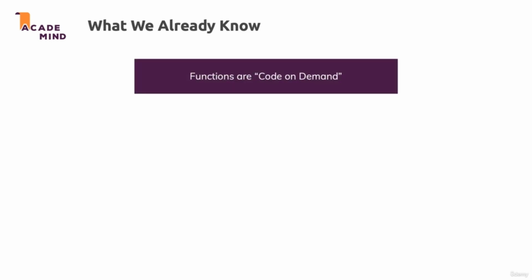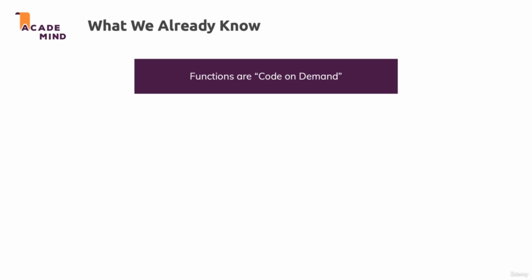So first, a quick summary. What do we already know about functions? Functions are these constructs which allow us to define code on demand. And when JavaScript reads our script, it basically goes through the entire script first, finds all these function declarations which we added, registers them, and then it really starts executing the script. And we can call our functions as often as we want, so we have code which we can execute multiple times from different places in our program.